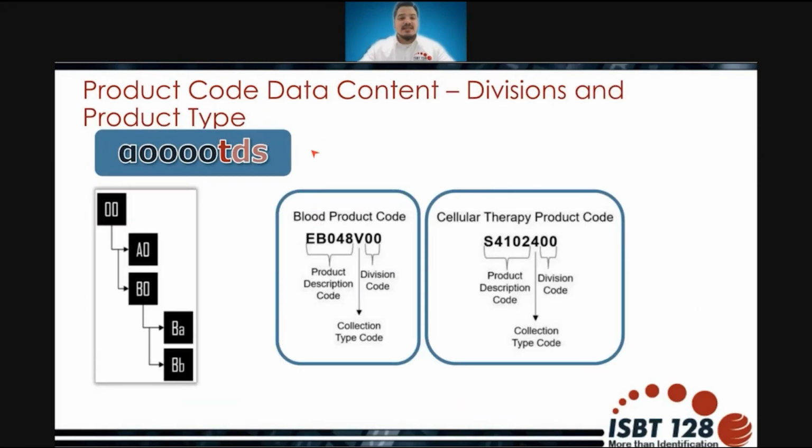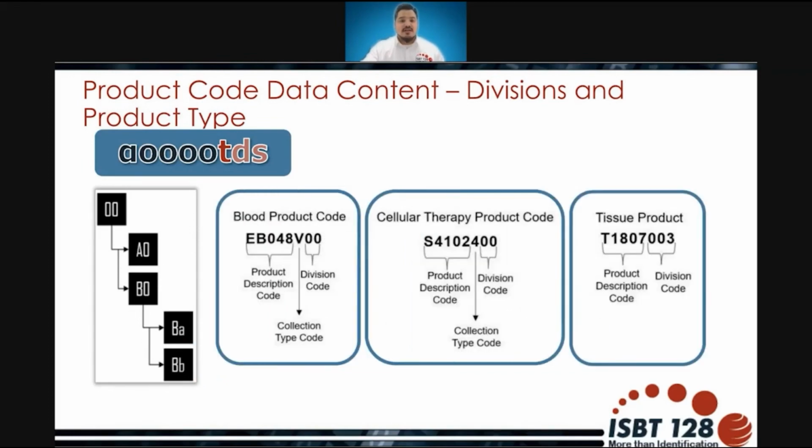The 7th and 8th positions of the ISBT 128 product code data structure represent divisions for MPHO groups like blood and cell therapy. So if you have no divisions for the product, the values are simply 0, 0. However, primary divisions will be captured within that 7th position using capital letters, A, B, and so on, and you have up to 26 possibilities. Now, subdivisions, you'll see here, are captured within the 8th position with lowercase values like a, b, and so on. Again, up to 26 possible divisions.